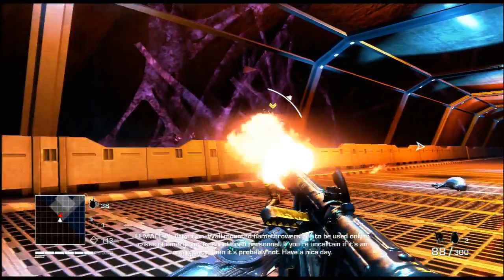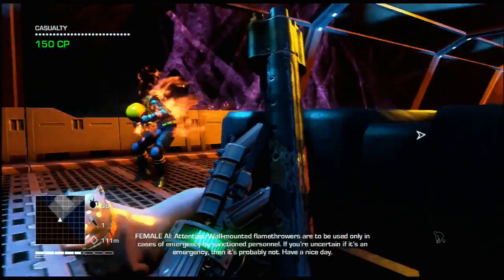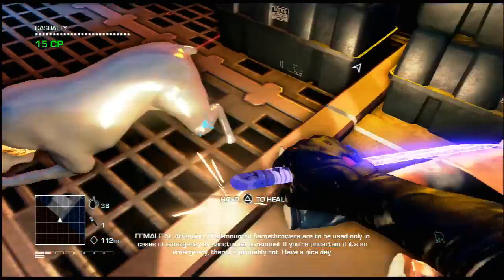Attention. Wall-mounted flamethrowers are to be used only in cases of emergency by sanctioned personnel. If you're uncertain if it's an emergency, then it's probably not. Have a nice day.